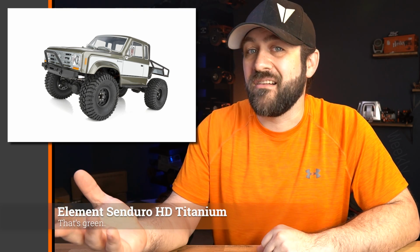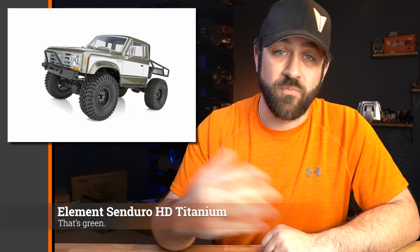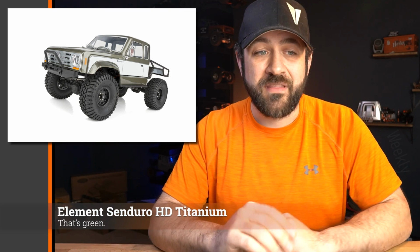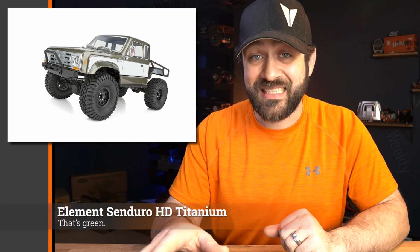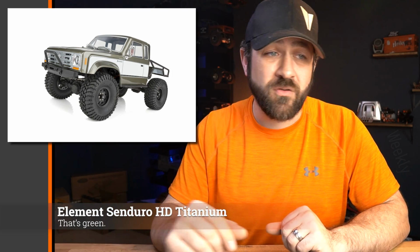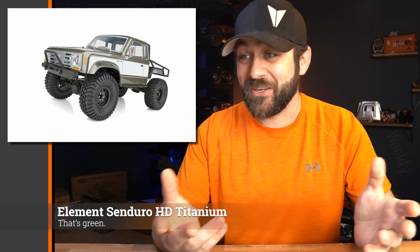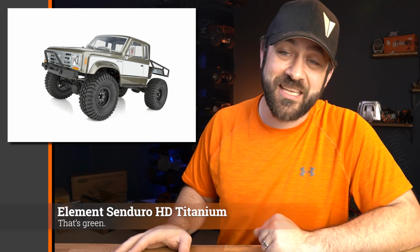Underneath, same Sendero as you've seen with the HD and the regular Sendero before that, I believe. None of the newer parts that they put in the SE, so you won't get the forward motor or the inner fenders, but you likely will get bearings at least, so you win some, you lose some. I do enjoy the color.